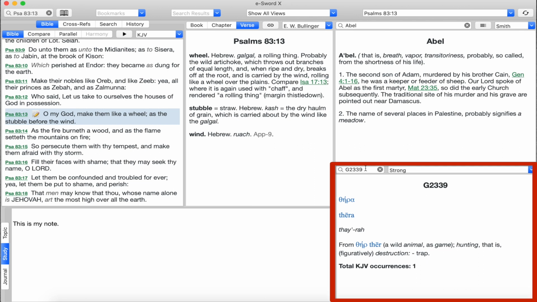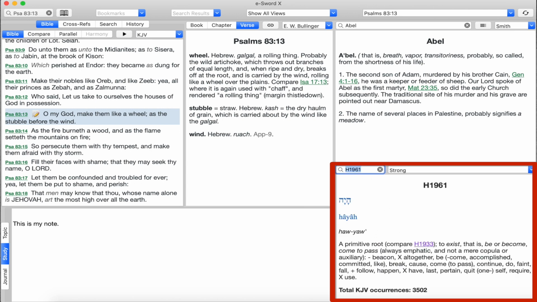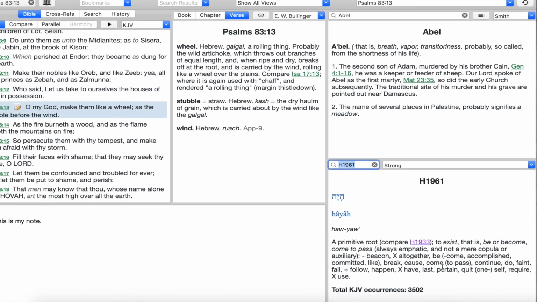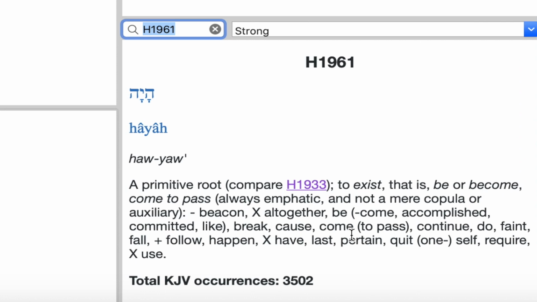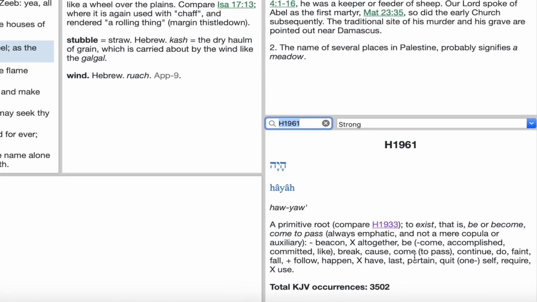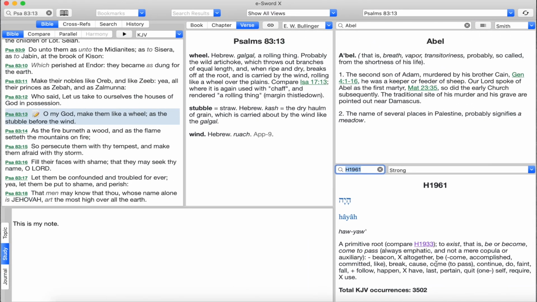Right down here in this bottom corner, before I jump out of here, you can also put any Strong's Concordance word, and then it will just pop it up. So Hebrew 1961, and we punch that in there. This is the word was in Genesis, the first chapter of Genesis, where we understand the word means became. So this makes it really nice. You have all these tools at your hand just within a piece of software, in case you can't afford the books or something like that, or maybe just in a pinch you want to check something out without pulling out your book. So hey, I hope this is helpful.